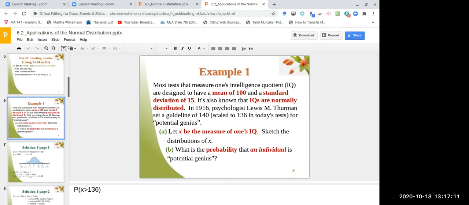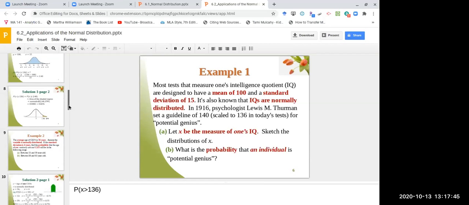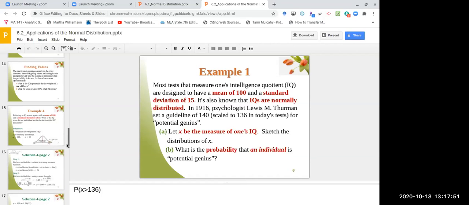And so that's why this is important. If we're dealing with pulling out a group of people, notice here we had some people, but we're dealing with one individual person. If we're pulling out a group of people, then the calculation changes just slightly, and it does change the answer. That's why that's highlighted right now. Okay, but there's several very good examples in here. IQ is one of them. There's some other examples that are given to you.